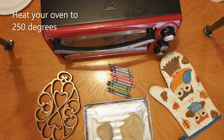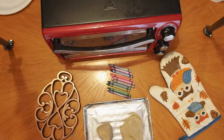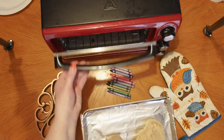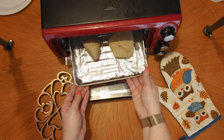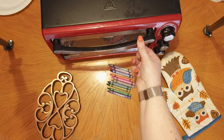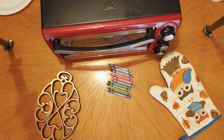You need to preheat your oven to 250 degrees. Once that's heated, you're going to place your rocks into the oven on the tray and let them heat for 15 minutes. We'll see you in 15 minutes.